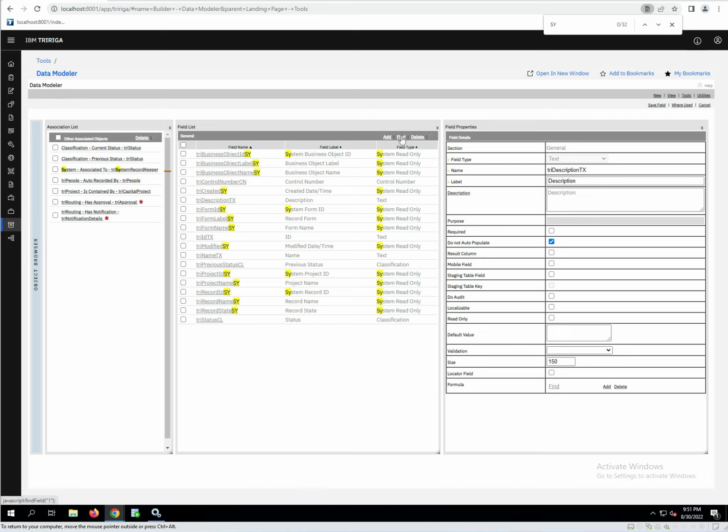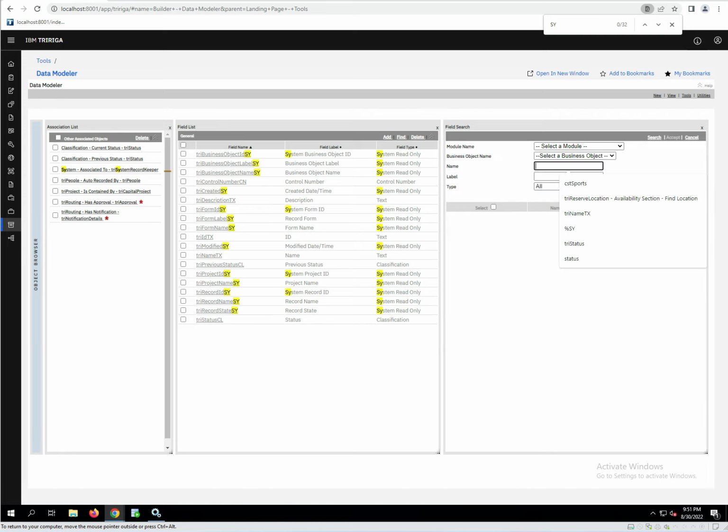And for some of it, it makes sense to not be there, which reminds me, there's a field that I forgot to add, so I'm going to pop over and find it. The modified by TX.